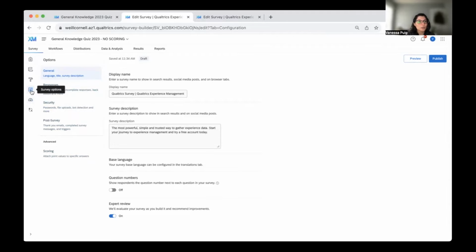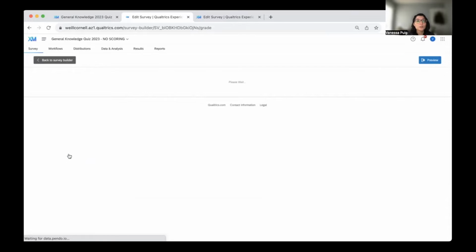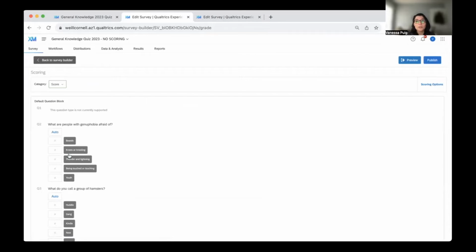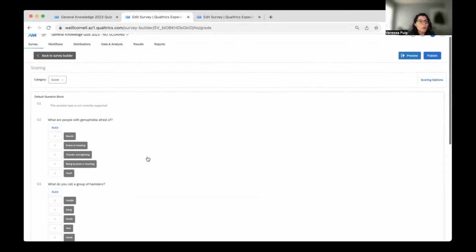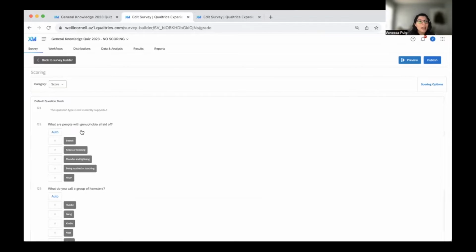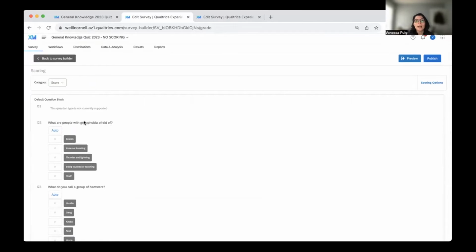So again, you're going to go to survey options and scoring, and you're going to go to a new screen, which is going to allow you to build your survey scoring. So right off the bat, you'll see Qualtrics tells you which questions allow you to add scoring and which ones do not. So question 1 was actually that text at the top of my survey that says, thanks for taking our survey. Each question is worth 20 points. Obviously, you can't really score random text. There's nothing for a person to answer. So you'll see that's why Qualtrics says you can't actually do anything with this, right?